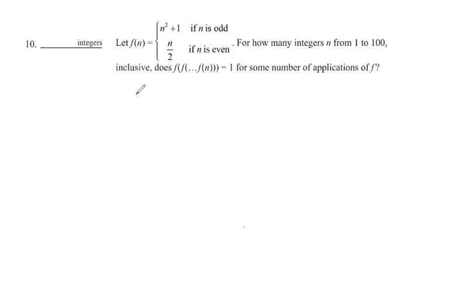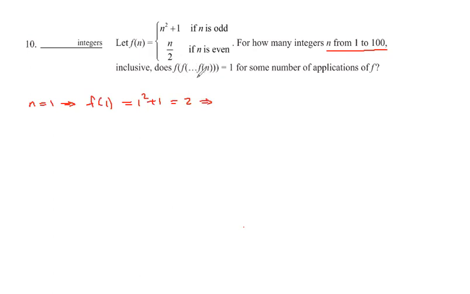That is correct. So let me write it slightly differently. Whenever you have a question like this, if you have no idea what to do, start with some simple cases, like your easy cases. Like in this question, we are told n should be between 1 to 100, right? Let's go ahead and start with 1. If n is 1, then you are going to get f of 1. Since n is an odd number, I'm going to use the first one, which is going to be 1 squared plus 1, which is 2.